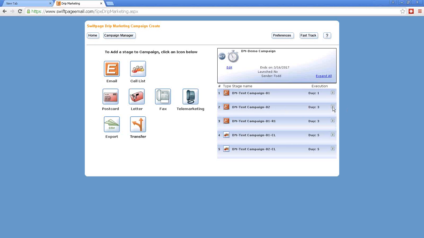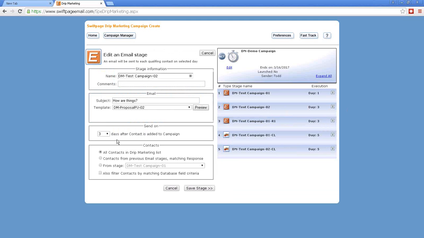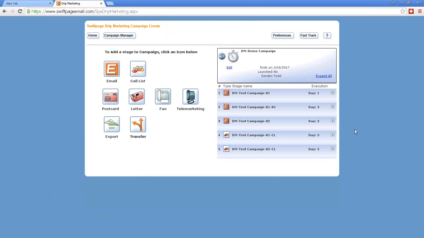And if you want to move this one, push this stage out, let's say, just to make sure that we don't get the 2 emails going the same day, we just select it, move it out a couple days. There we go. So now we have our first email going out day 1, a repeat of that on day 3 if they didn't open it.